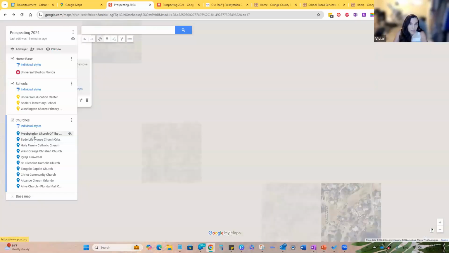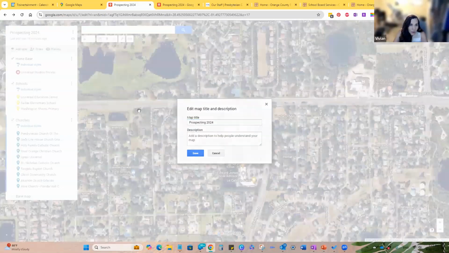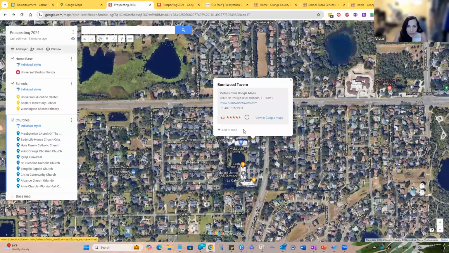Let's see, Presbyterian Church. I don't know why it's coming up behind here. It does not want to go forward. On each individual pin, there will be a phone number on there. So whenever you click on your pin, it'll have a phone number that you could call.